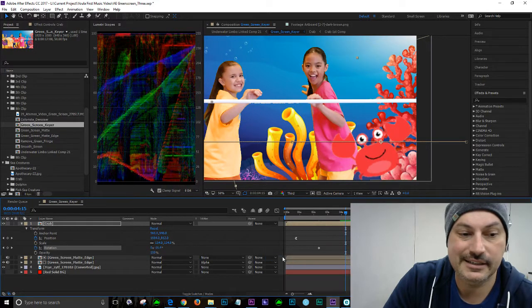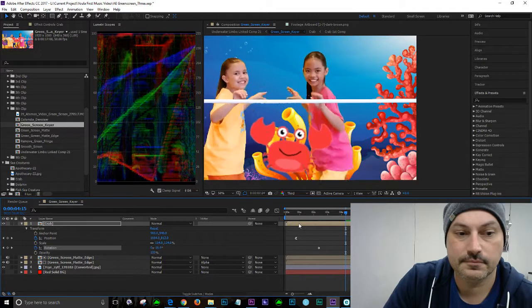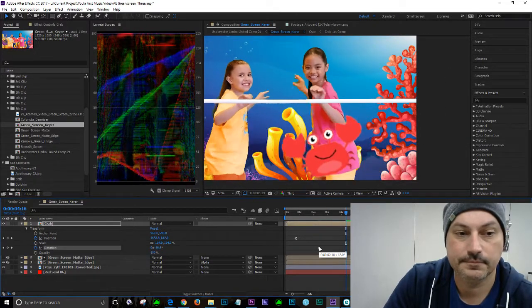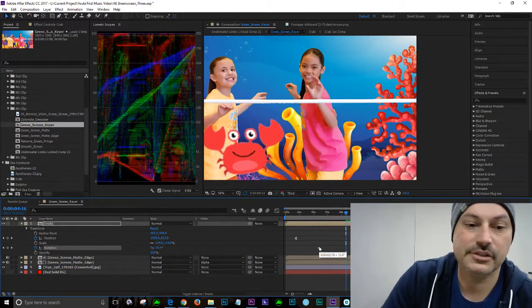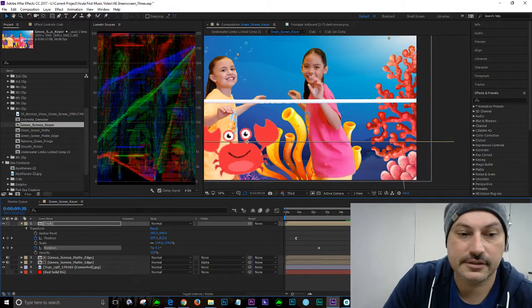We're going to easy ease on both sides, which means it's going to ease on the way in and on the way out. So let's just see that. The rotations don't happen as quickly. It's much of a muchness. It's not absolutely precise, but we can see that's working.